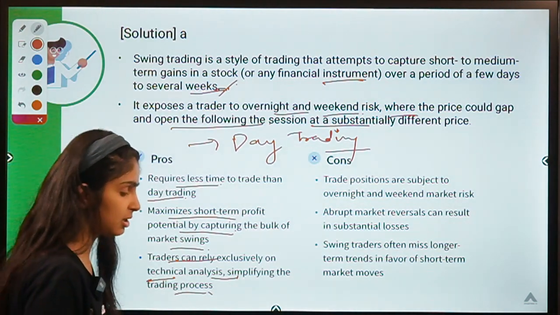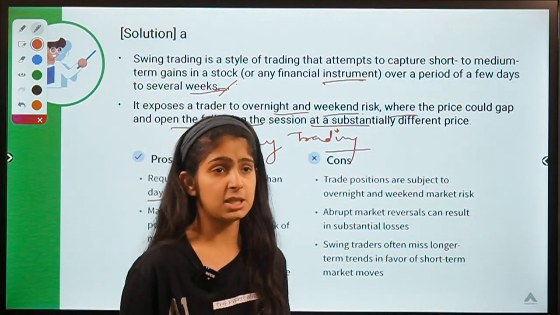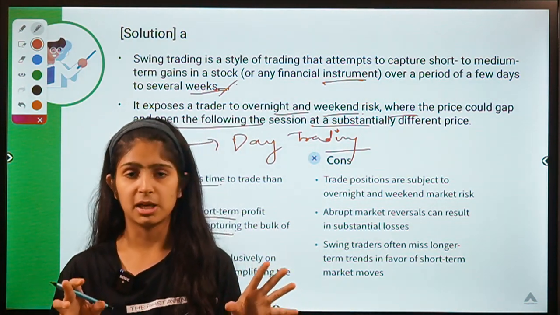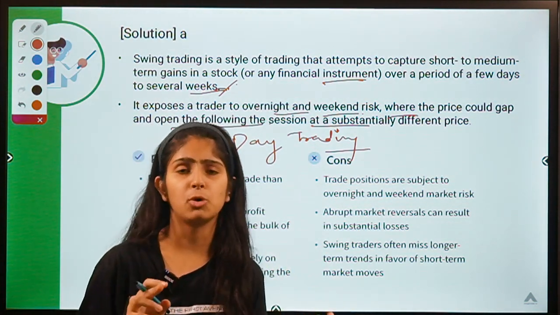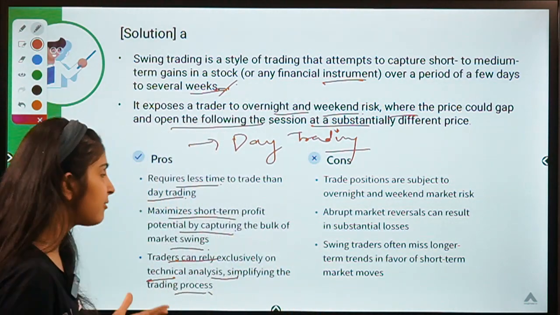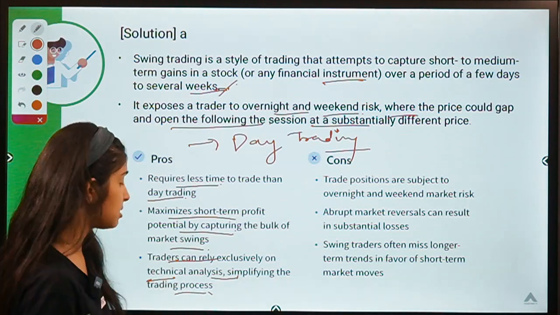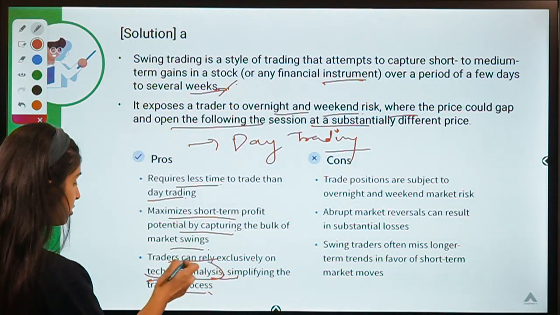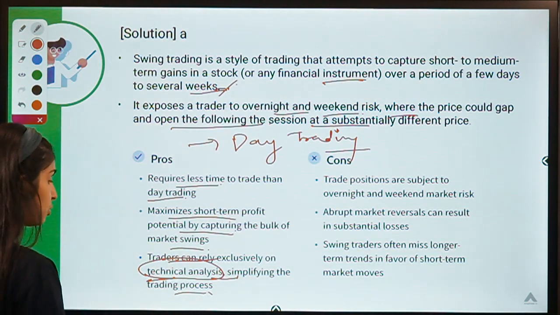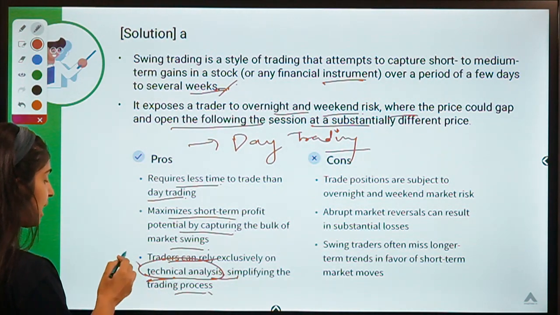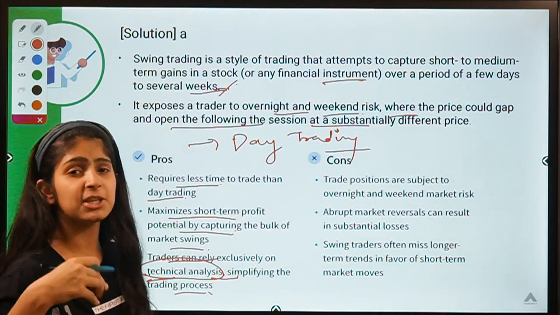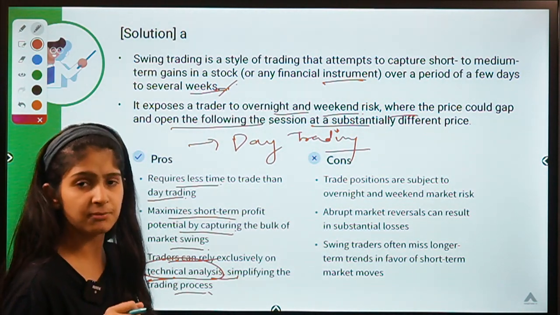See, whenever a trader takes a decision, he or she has to learn about the market or analyze the movements in the market. Then only can they decide whether they want to buy, sell or hold the asset. For this, they follow many types of analysis, and technical analysis is one of them. There are others like fundamental analysis as well, right? In technical analysis, they try to measure the movement of the market and then try to predict what is going to happen in the future.